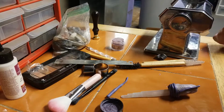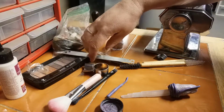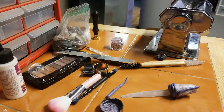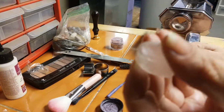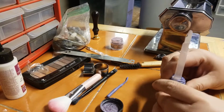I have a piece of quartz, but I want to add on the table here. No. I had a piece of quartz. Hold on just a second. Let me go find it. All right, we found it. So I just have a piece of regular quartz here. I want to kind of put it as my middle.